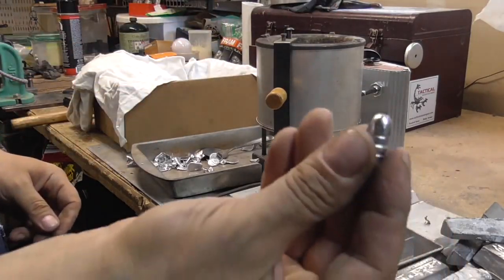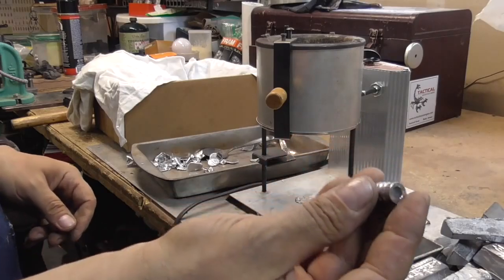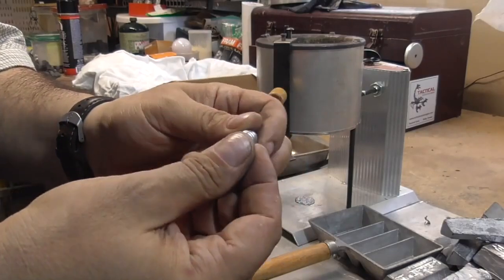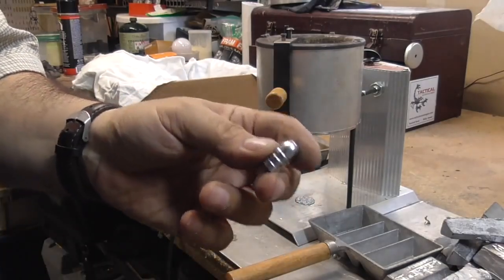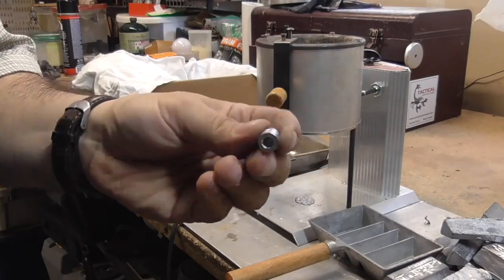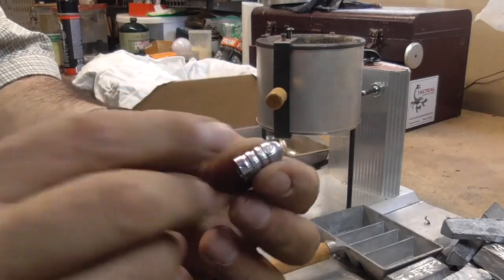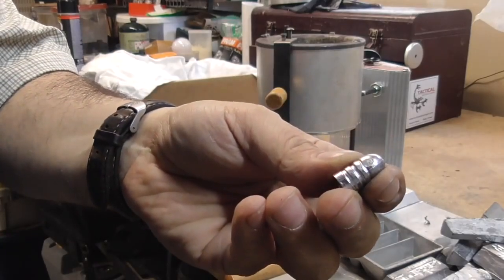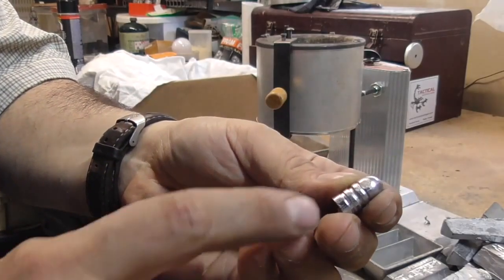To making these right here. Look at that. Beautiful silver pills. Gorgeous. Now let me show you something. Remember I was telling you, how do I know when the lead is soft enough to use black powder? You can see here where it fell off the bench. It rolled off the bench, 4 feet, 4.5 feet. See that? We got a little ding right there.